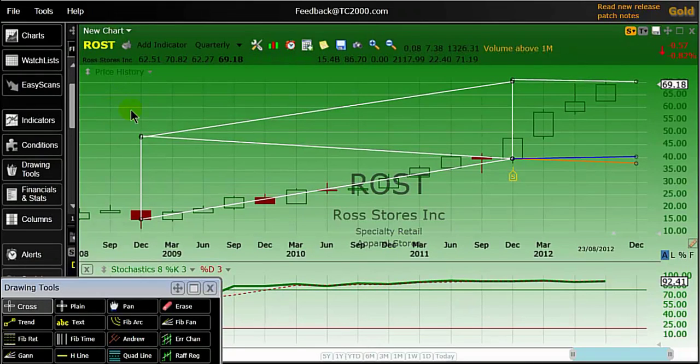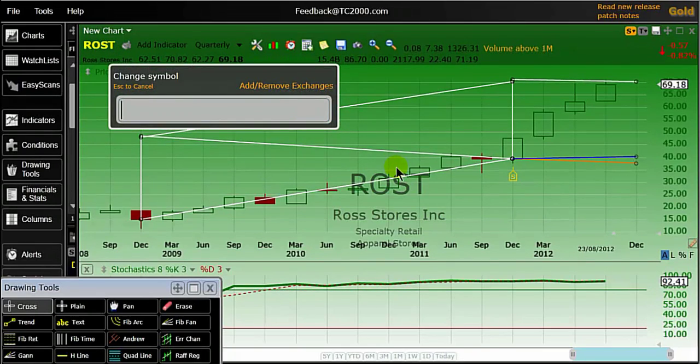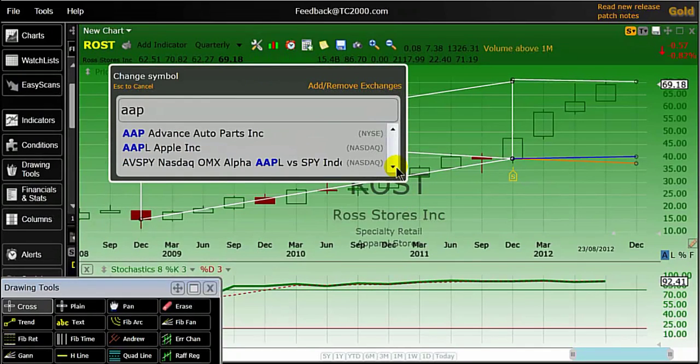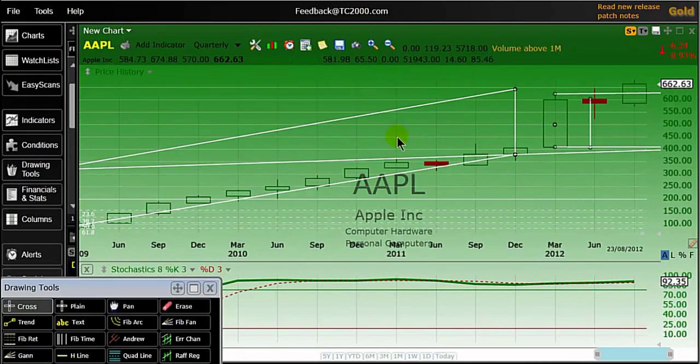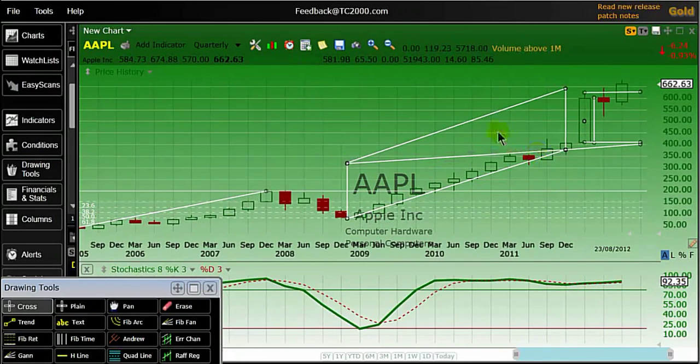All right, so this is about another stock, ROST, Romeo Oscar Sierra Tango, Ross Stores, and I draw again the same pattern here. As I explained to you, one must keep eyes on the price itself, the number one indicator. We're going back again to Apple stock. Here, as you see, this is my previous slide that I drew last time for Apple stock.